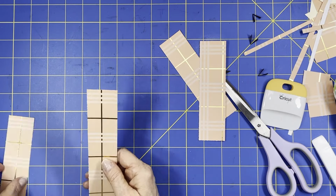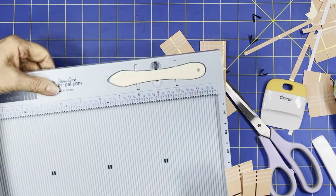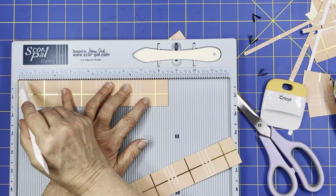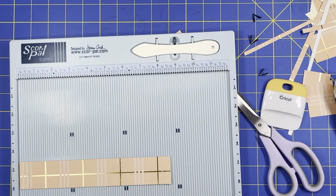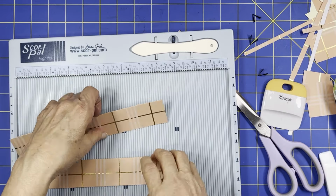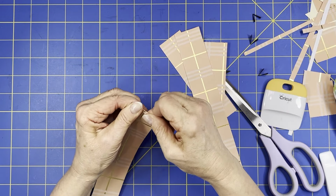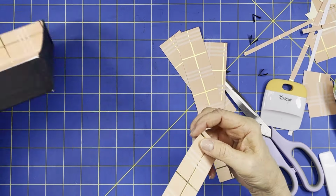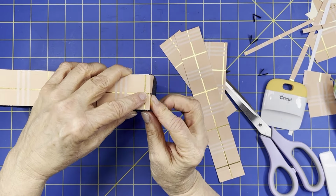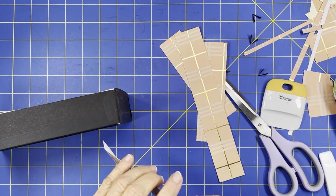So on these 2, we're going to score a 1/2 inch on each side, and you'll see why I want to do this. So on each end, we'll score at a 1/2 inch. So that would be 1/2, and then we'll go at 8 inches. 1/2 and then 8 1/2. Okay. So the reason I am doing this, we'll fold that over, is because it'll help hide this corner. So we are going to fold that right around the corner like that. So then we won't for sure be seeing this corner anywhere, okay? At least we're hoping anyways.